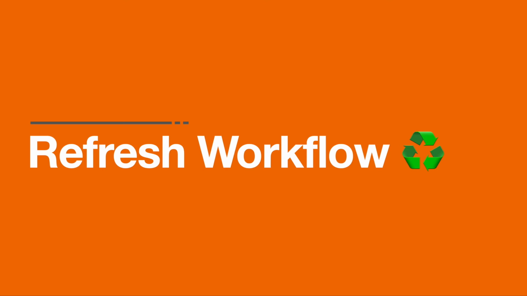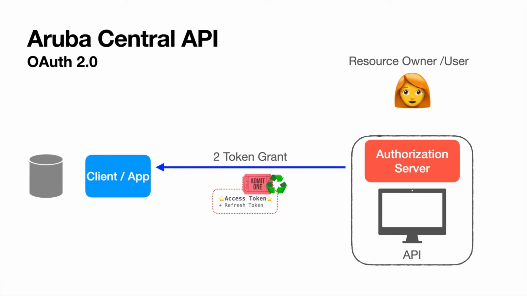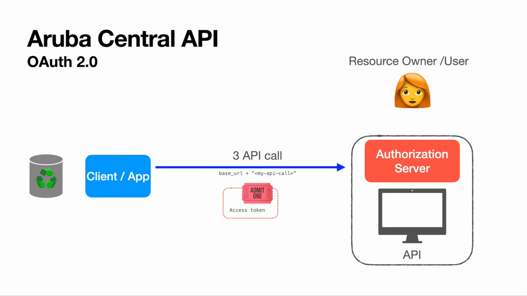Okay, that was the full authentication and authorization workflow then. What if we want to run this for a second time when we've got a refresh token? What does that look like in an MSP environment? Well, by contrast, in a non-MSP environment, we would make a refresh token call with a grant type refresh_token using the client ID and the client secret, receive back the token grant, so a new access token and a new refresh token. Then we use that new access token to make our API call.